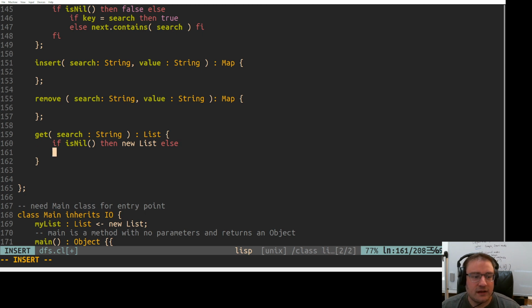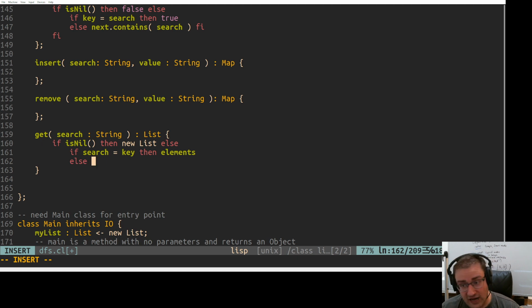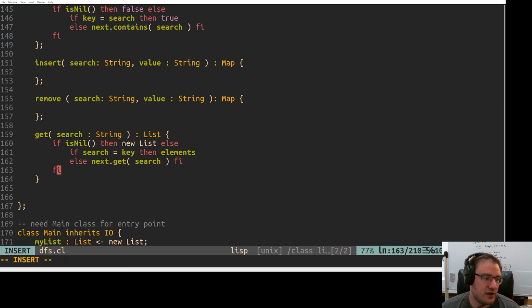Otherwise, we're going to check if the search input is equal to the key for this particular object, then I'll just return back whatever elements is. Otherwise, I'll check, does the next thing contain the search key? And I'll end my two ifs there.